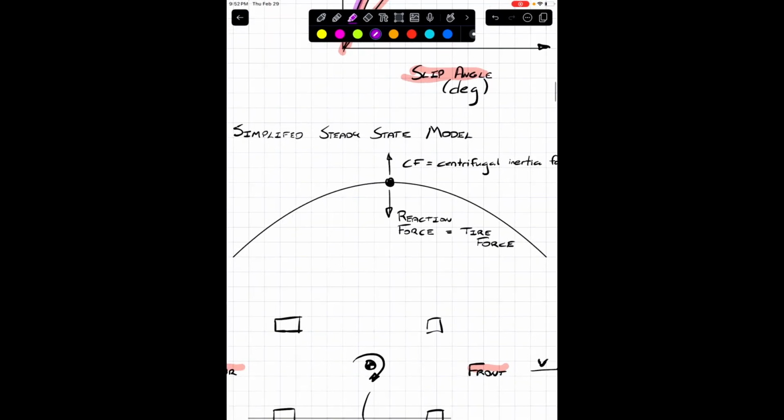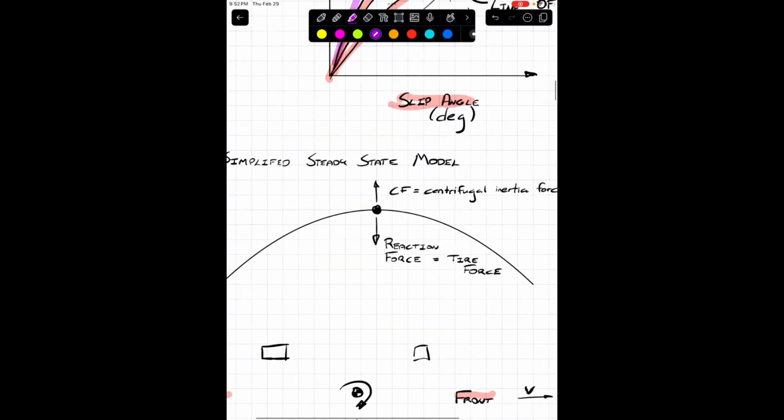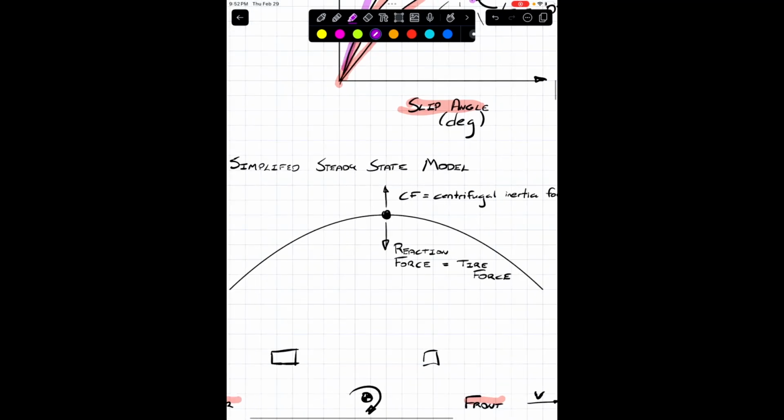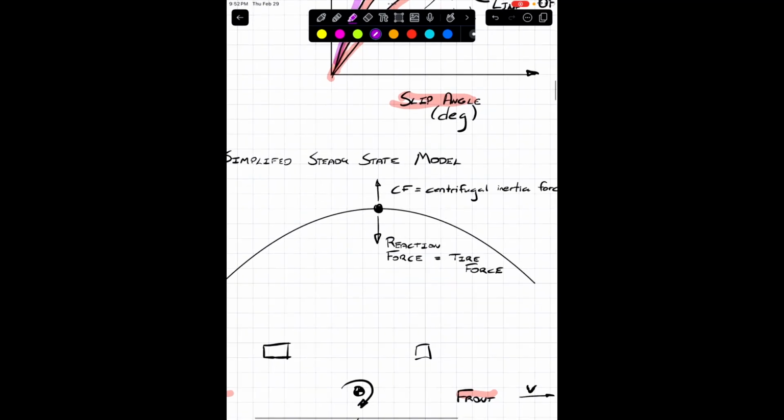Good. All right. So next thing to think about, before we get to Ackermann geometry, which we'll probably leave for another day, is how does a car actually turn in the first place. Obviously there's some lateral acceleration that needs to be generated in order to move a thing around an arc. Basically the reaction force on the tires has got to be equal to that, or we don't get a turning motion, right? We just get straight.